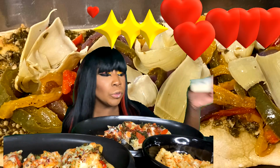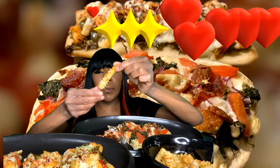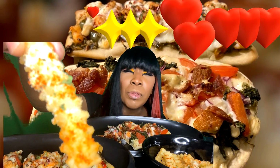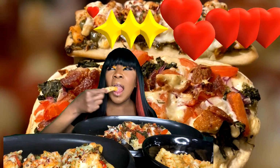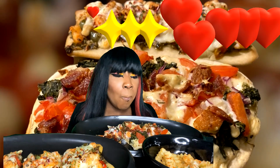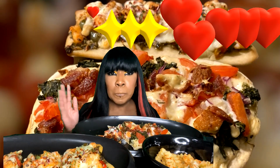I just bought some extra Alfredo sauce on the side. And look at the beautiful coating here. Oh god, look at it. That is so good.